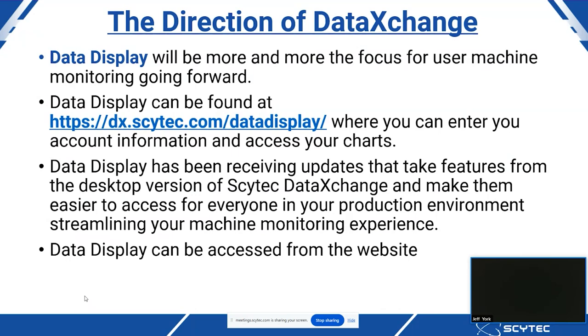So if you watched the one last year, you're probably already familiar with this, but the direction that DataXchange is going to be going is going to be way more focused on the Data Display web-based reporting tool. And Data Display can be found at dx.scytec.com/datadisplay, or you can just go to dx.scytec.com as well to access your Data Display from a launch pad there. And this can also be found on the scytec.com website. And we're going to be continually taking features that were previously found in the desktop version of DataXchange and then adding them to the Data Display browser-based reporting tool.